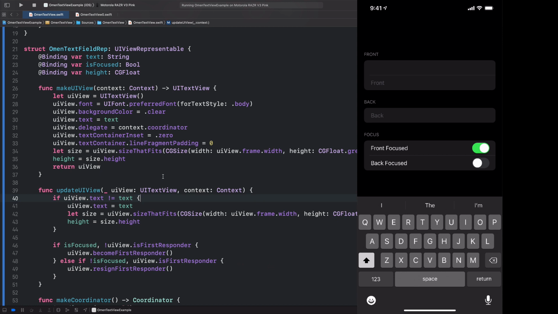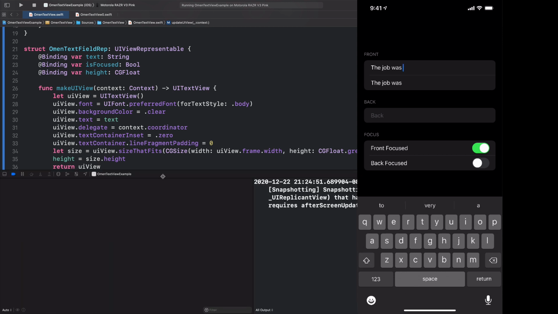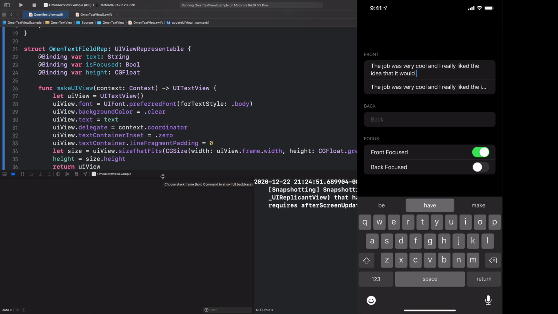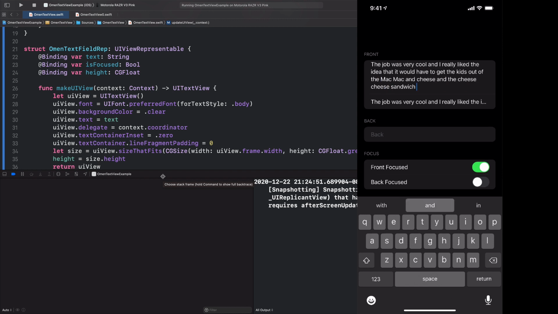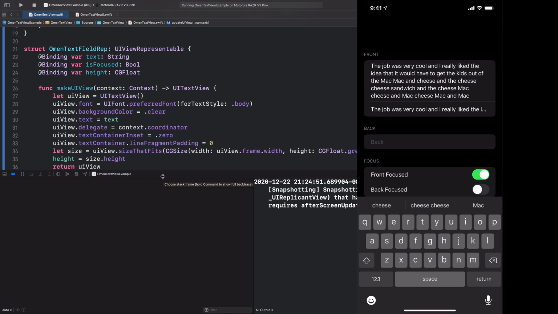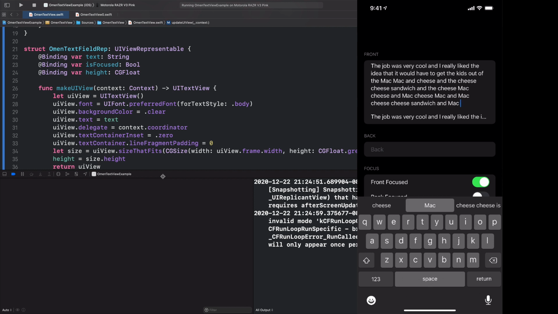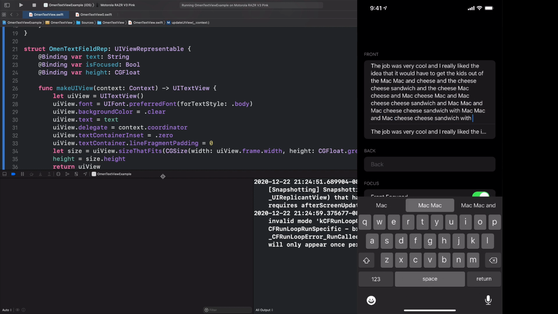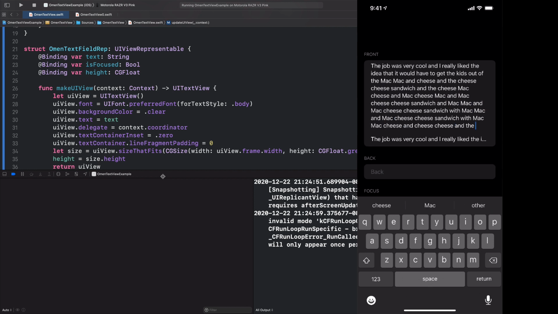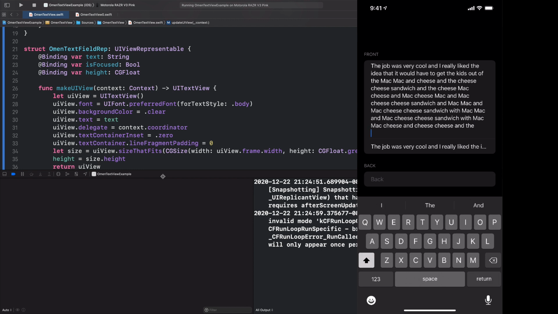We've focused the field. We are now proceeding to click the autocomplete button. And behold, we now have a programmatic, focus-controlled, growing text view that we've always desired since we were... Oh, and we have another mac and cheese loop. This is a beautiful day. I don't know why this is happening. I seldom eat mac and cheese, but that's great.